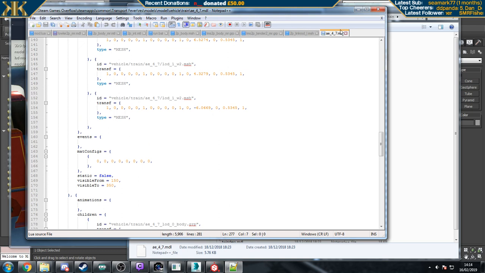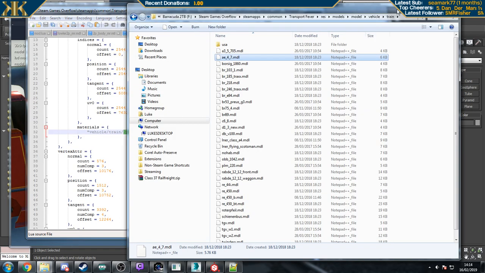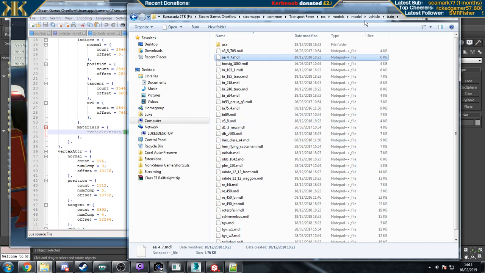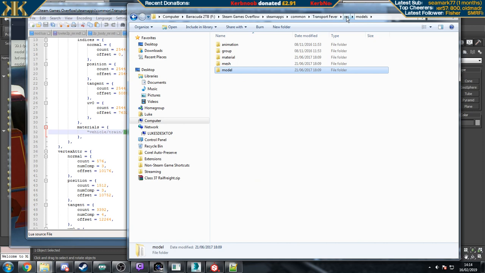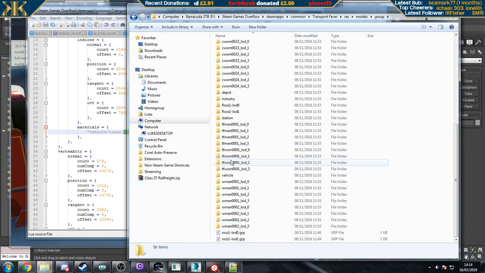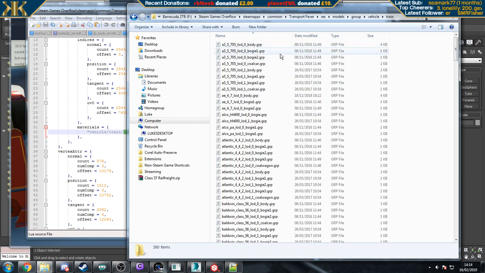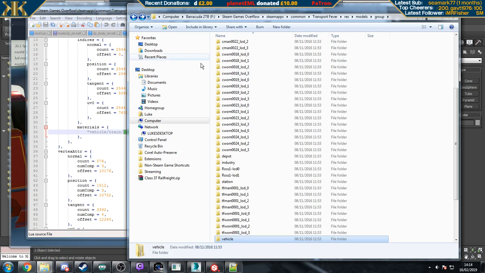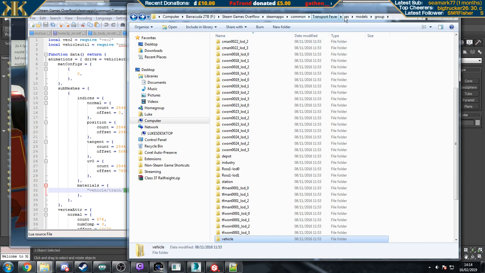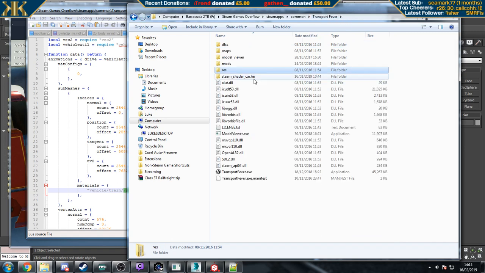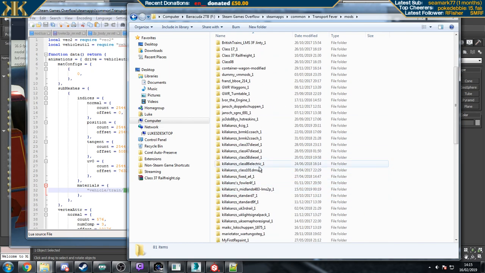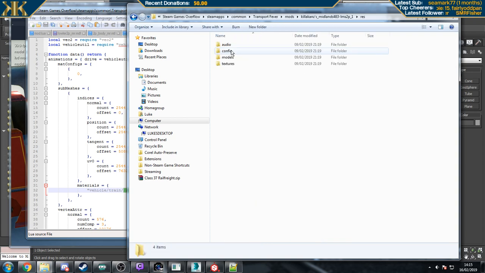So yeah, pretty much every modder out there gets all this code from copying it from these stock locomotives, and you can find them all in here. And again, if we have a look at group, and we've got our group files up here as well, so vehicle, train, and again all the code you can just copy out of there and change it to suit your own vehicle. So if we go back to our mod again, where is it? The 2P, there it is.